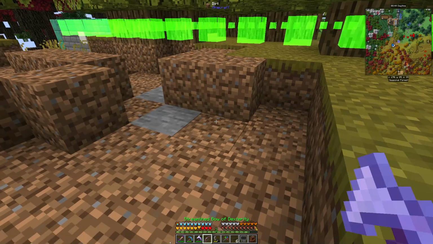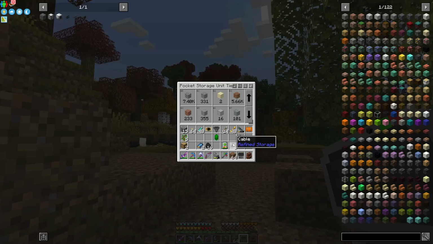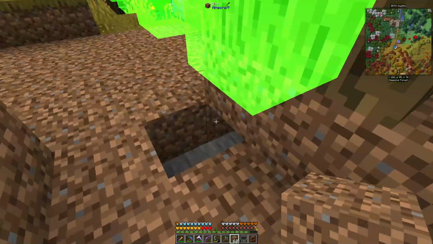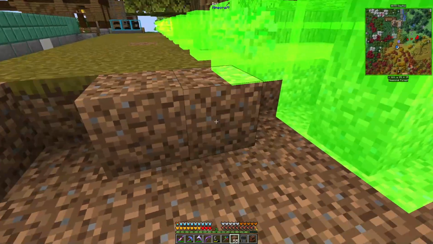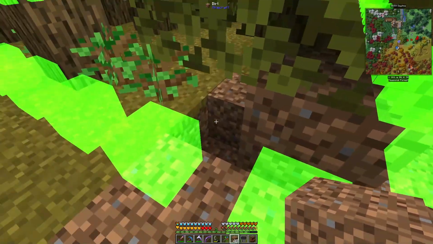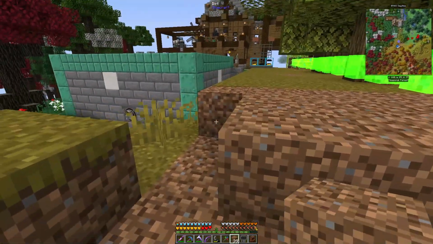Where is my pocket storage? Get some dirt back out. Oops. Oops. Oops. Big oops. It's not the end of the earth because obviously the farm doesn't need to be as big as it was, but it now just looks unsightly.